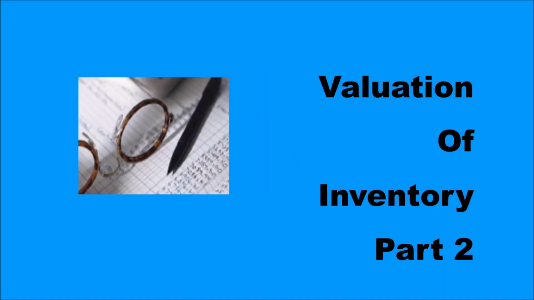In today's lesson, we're going to look at valuation of inventory part 2. You will recall that in the first part of valuation of inventory, we had looked at the definition of inventory, as well as what would be the effect if inventory is wrongly valued. We've seen the effect on the profit figures as well as figures in the statement of financial position. This lesson will be looking at how to value the inventory.